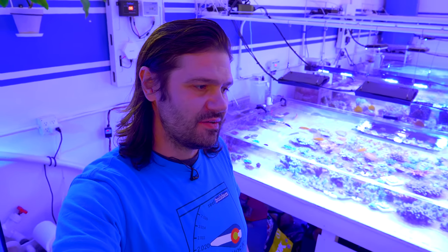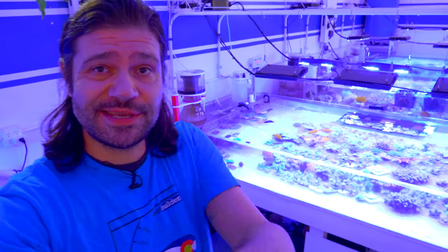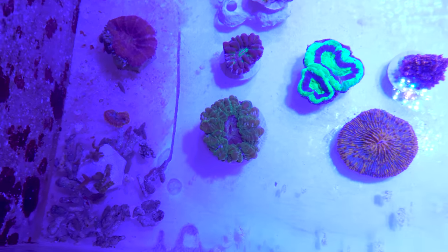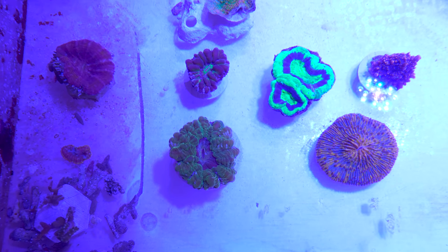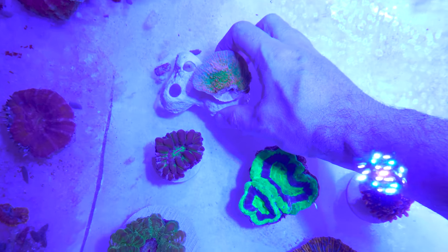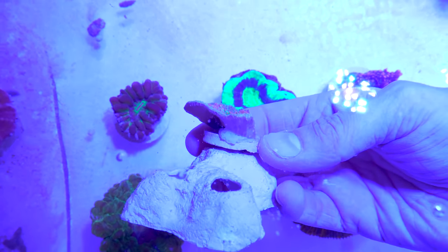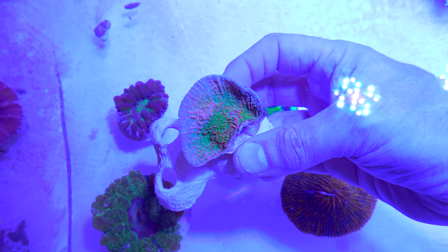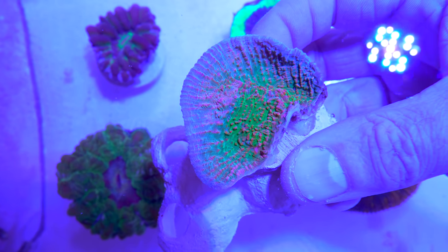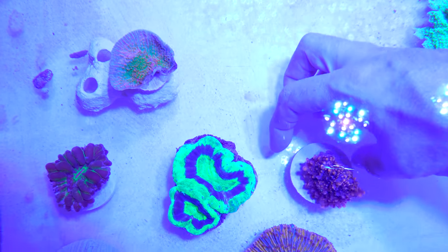It's been a few hours since I put the fresh batch of corals from Cali Kid in. Let's take a look at how they're doing. It's going to be a few days and maybe even weeks until these Cinerinas really open up to their full potential. One of the first surprises was this cupping chalice — I found out this is a chalice that tends to grow upwards. Instead of just growing outward and downward, it forms that classic chalice shape. You can tell it's a really nice green base with some pink accents.